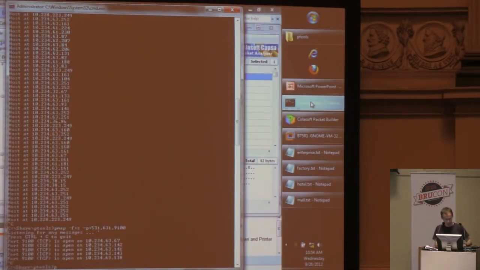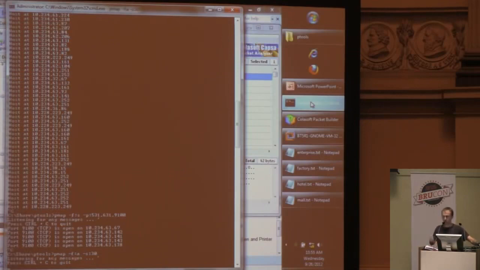Alright, so I'm going to go ahead and move on and do kind of an all. This is where I've got to talk a bit more. I'm going to tell it to run for 30 seconds because I don't think you really want to sit here and stare at a black screen for a while. You want to see things happen. So it's going to go ahead now, and rather than pushing everything to the screen right away, it's going to collect this information, all the discovery, the scanning, and then it's going to parse it, start fingerprinting and profiling.